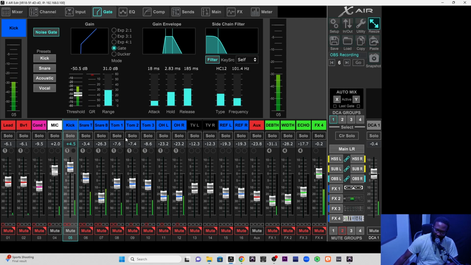So now that tone of the kick is still there, even though the other sound is also coming in, it's fine. Maybe if I reduce the release a little bit, yeah, those other signals have gone down a little bit more, but the tone is still there, because the kick has that tone.